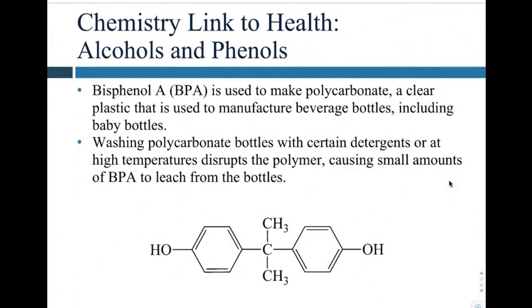You may have heard of BPA. Oh, this plastic bottle does not have BPA, or it's BPA free, or BPA leaching into my bottle, into my water. And so bisphenol, phenol, you know that word now, right? So going out into the world talking about things. Bisphenol A, meaning how many phenols? 2 phenols. So you see the 2 phenols here in the structure. Bisphenol A is used to make plastic, including baby bottles. Washing them with certain detergents can actually cause the BPA to leach out, or if you're washing something at really high temperatures, it disrupts this. It's a polymer, meaning you get long chains of this to make the plastic.